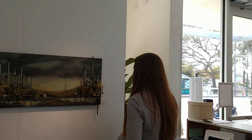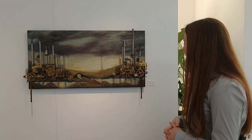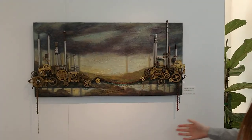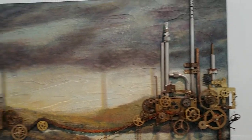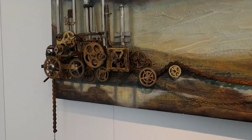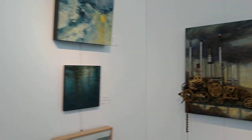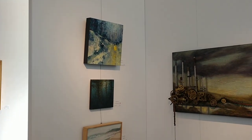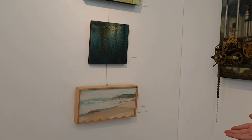If we come right behind the hostess we have another collage, a little more mechanical. I love the smoggy colors and the 3D effect of how it hangs off the canvas. This is by Karen Hobb and Lynn Dodge. Over to the left we have three more pieces that all kind of share these turquoise-y blue tones.